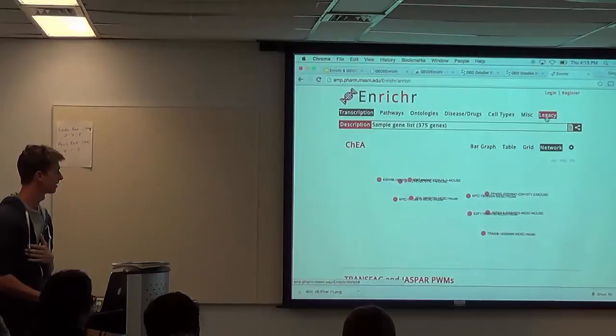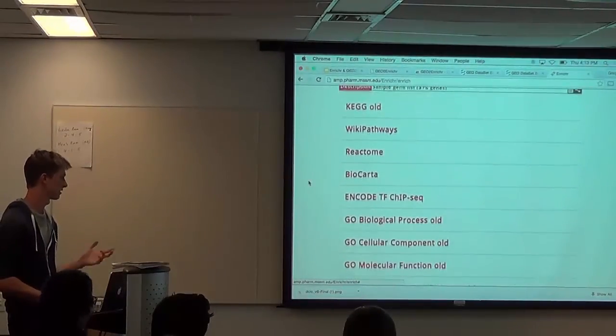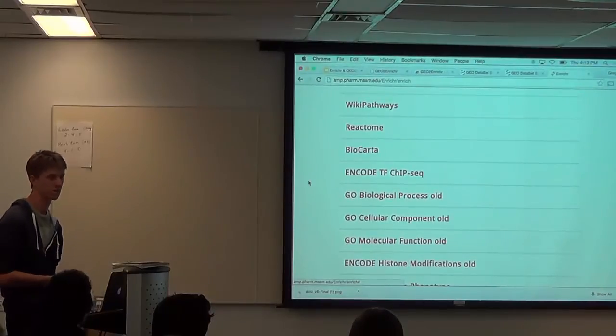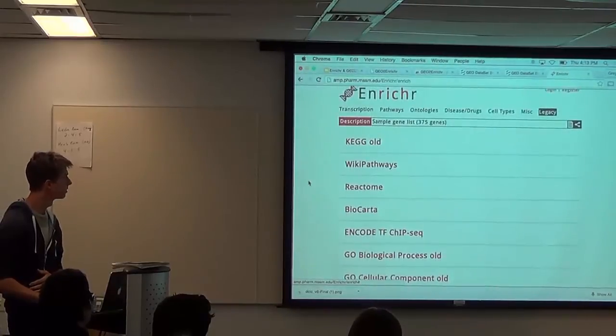Here we've got the legacy libraries. Whenever we update an existing library, we put the old one here so that you can go and reproduce your old results.